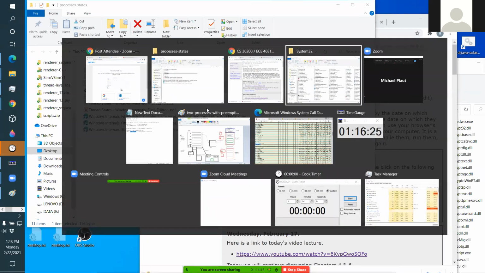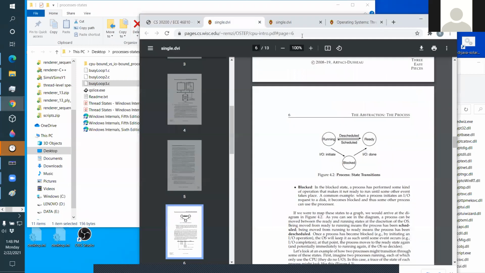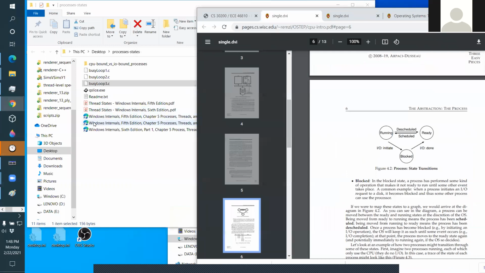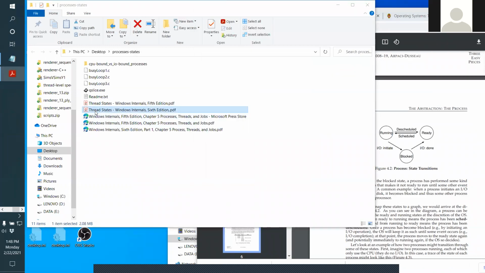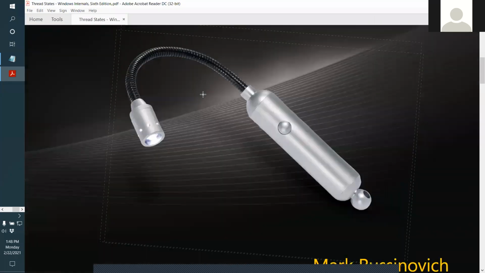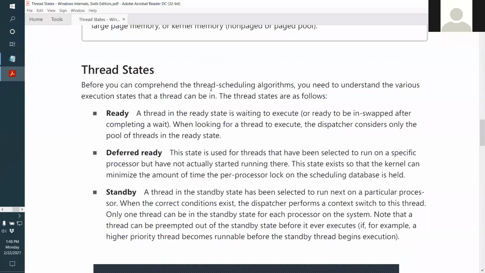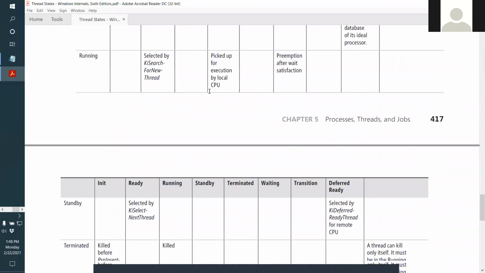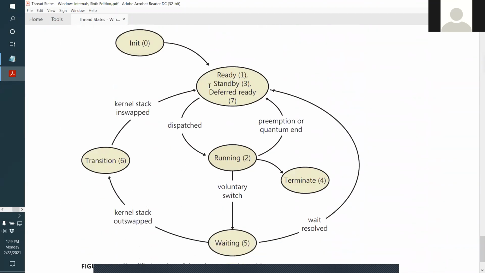Let me tell you how everything's a lie, everything's an approximation. See this picture here? Here's what the picture looks like for Windows. There's the Windows state diagram.